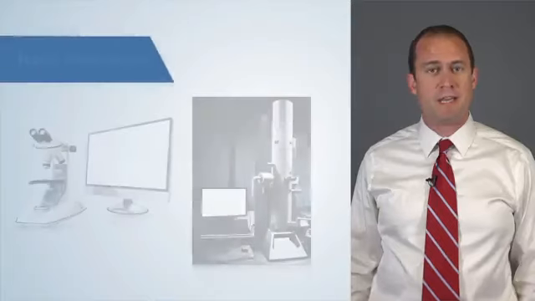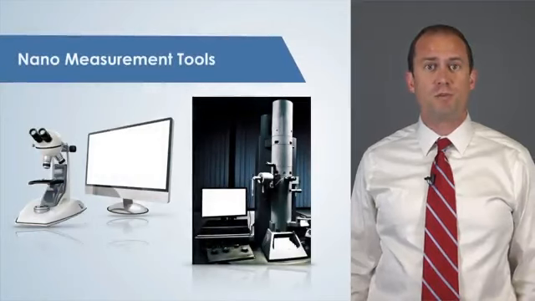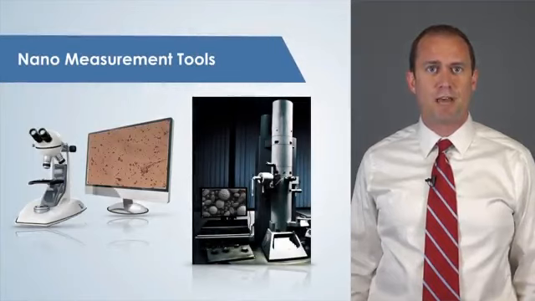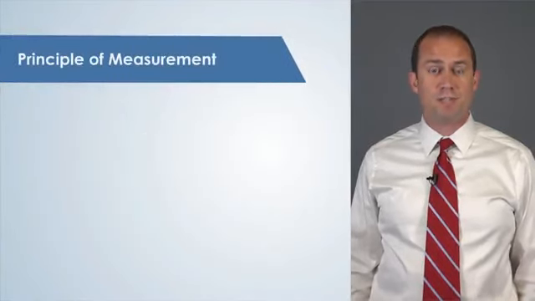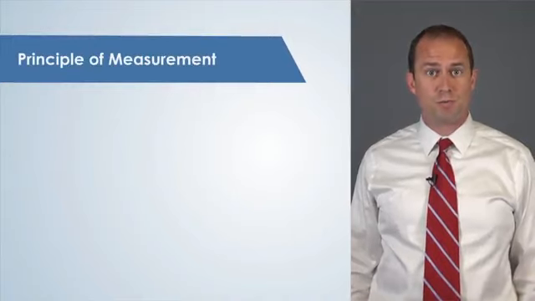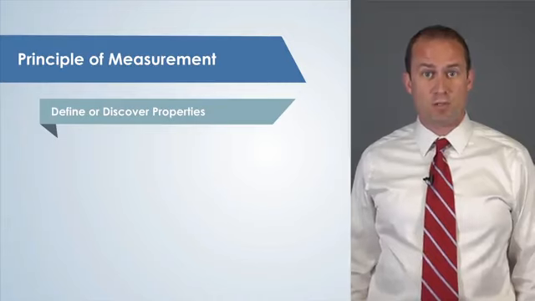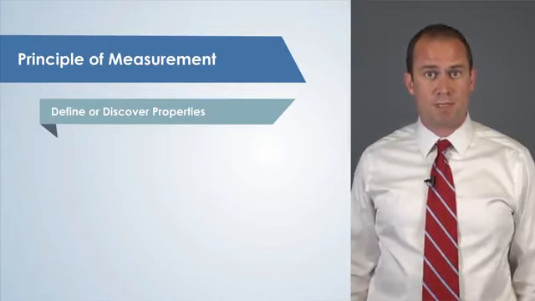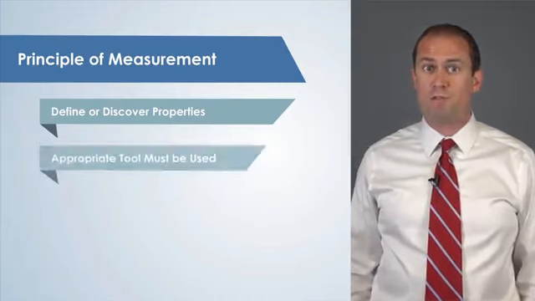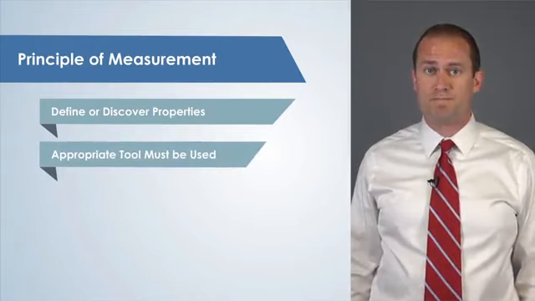In this video, you will be introduced to some of the common tools we use in nanomeasurement. Nanomeasurement tools are tools or instruments that help us visualize and/or characterize something at the nanoscale. Nanomeasurement tools are not fundamentally different from traditional measurement tools. In any measurement experiment, we are trying to define or discover properties of something. The property you want to measure will affect what measurement tool you use.